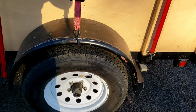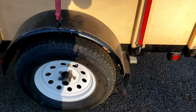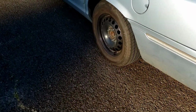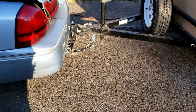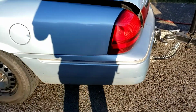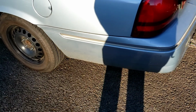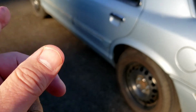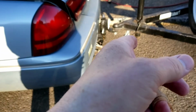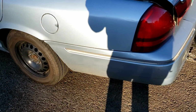Check the tire pressure. I got it up to, it says cold, 50 pounds. And bumped up the tire pressure in the car. I run them at 38 normally, 38, 39 with it being loaded. And when I measured it with the scales at home, the tongue weight is sitting about 190. So I put the car up to 42 because it's going to get hot today. And when you're traveling on the road, the tires warm up. I left the front at 36, I believe, because when I put the tongue weight on the back, as hopefully most people watching this already know, I'm taking weight off the front, so I don't see the need to raise that up.